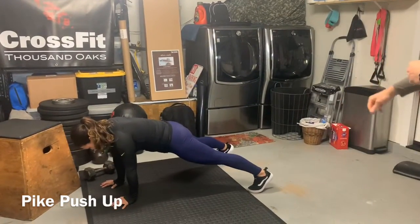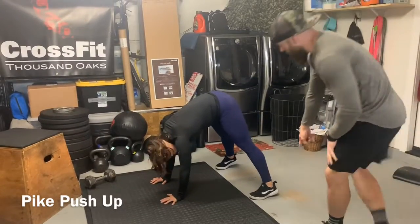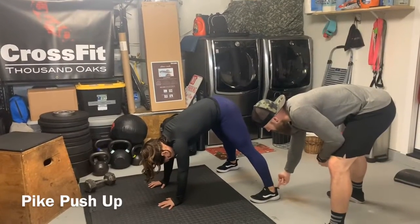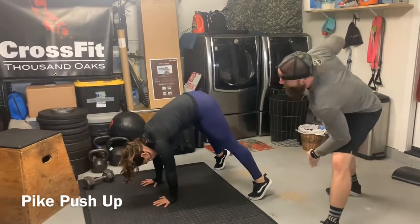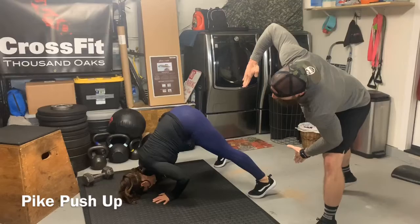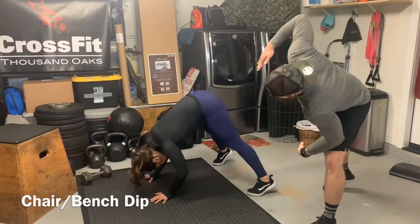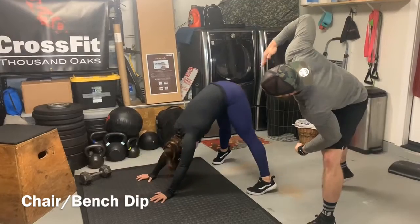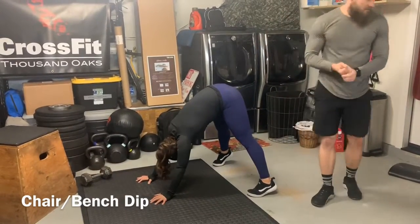Her feet are going to be wide, and she's going to walk her hands up or her feet up, whichever. But see how her feet are flat on the ground? I'm going to have her come high to her toes so that weight shifts forward into the shoulders. Then she goes down at that angle, head in front of the fingertips, and she pushes back. So up on the toes, pushing forward, and driving up. So it's that upward motion, driving her hips to the sky.